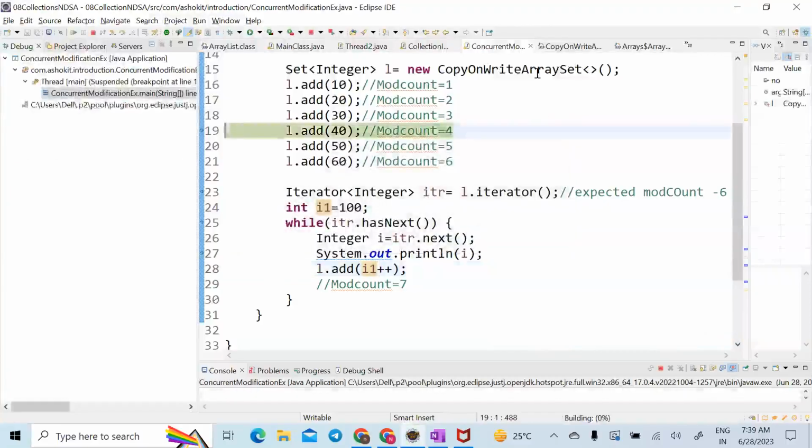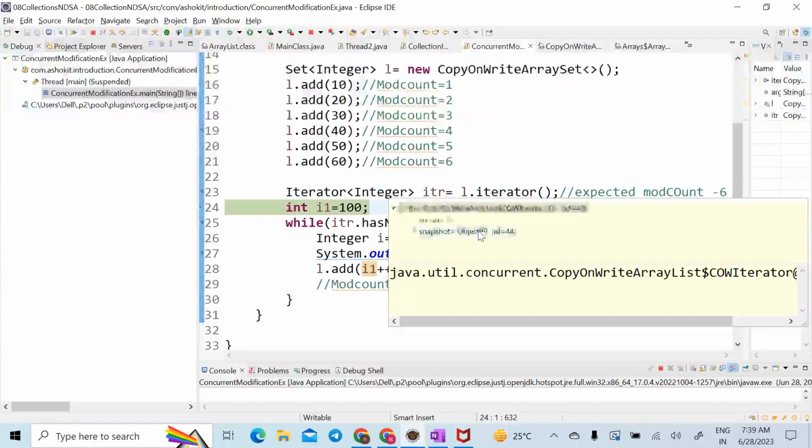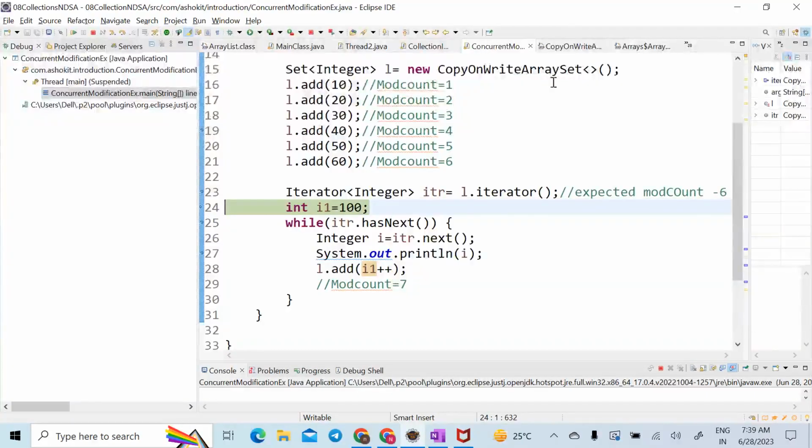I am using a CopyOnWriteArraySet. Whenever you are calling iterator, does it have an expected mod count?